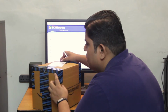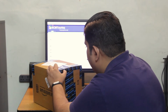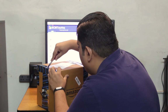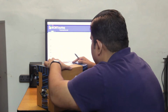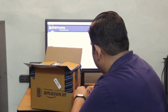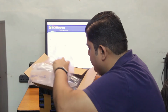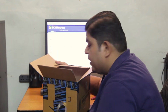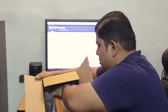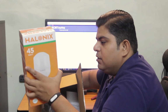As you can see, it's a fairly large box. It has the lighting kit or the lighting setup, whatever you want to call it. Let's see, packaging material. That's a lot of packaging material. Let's get rid of that. And here is the lighting setup.